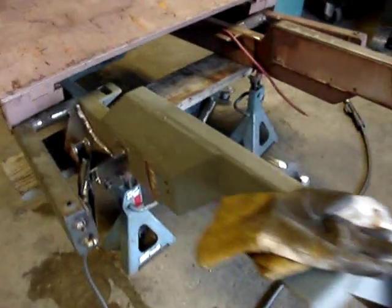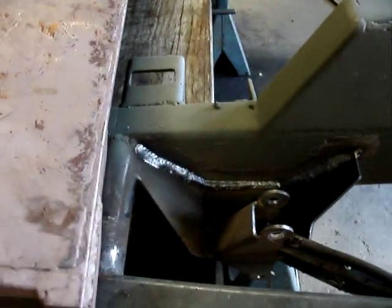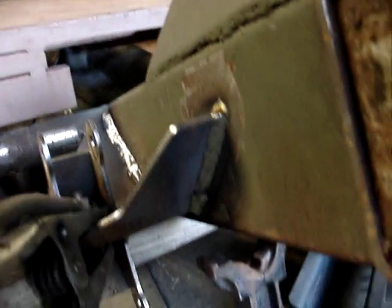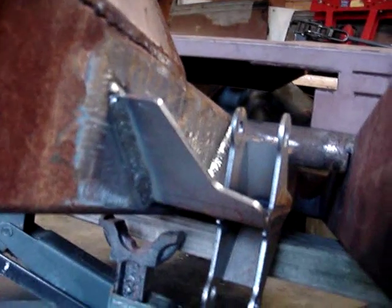Got the jack and the stands under there. The brackets are fully welded on the top. I was able to go down the side here. It came out wicked nice. And on the other side, I did the same thing, if I can get over there. All welded. And down the back. Where is it? There it is. So I can weld down the front another date.